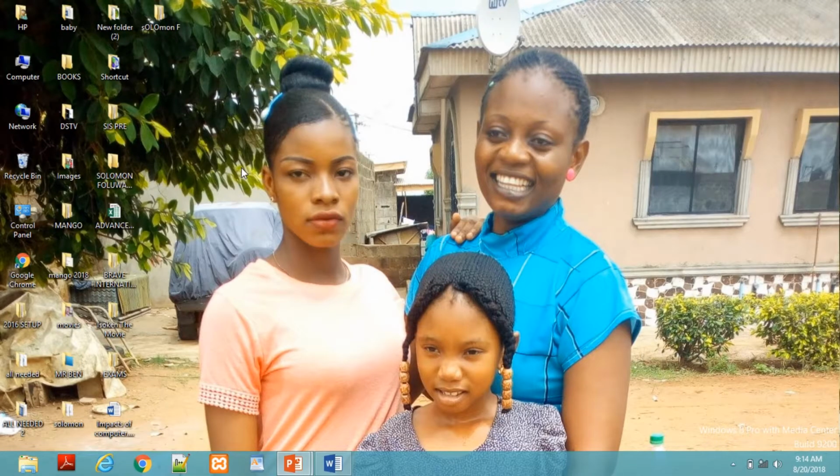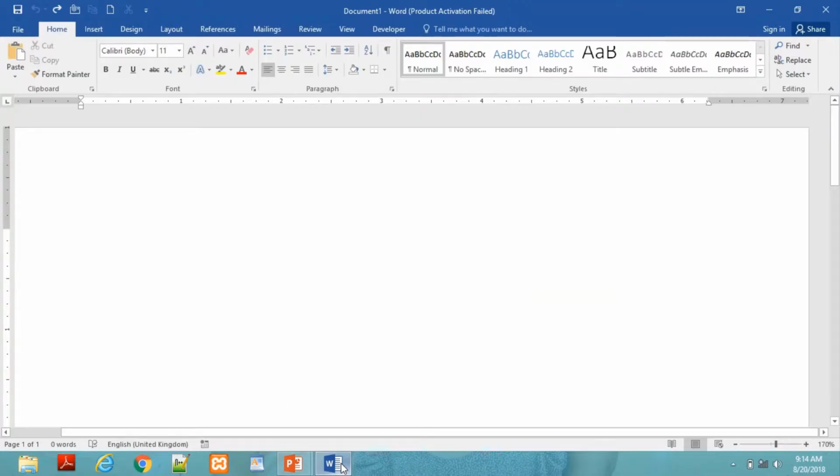Today we are going to be learning shortcut keys, which you can use when you are working on your documents to make your work faster and easier. So the first thing you do is go to your Word. Let's start learning from Word. You open up your Word. Let's say you type Word.